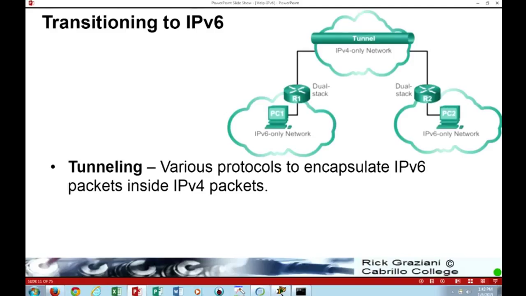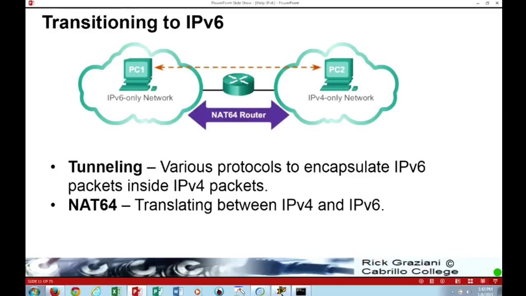So let's talk about transitions. There are different ways to transition to IPv6. I'm not going to spend any time on these, and as an instructor, I don't spend any time on these. One is tunneling, to put IPv6 packets in IPv4. These are temporary transition methods. So with tunneling, you put an IPv6 packet inside an IPv4 packet, send it over the IPv4 networks, and then it's unencapsulated by the other IPv6 device, and you can talk IPv6 again. NAT64 is a way to translate an IPv6 address to IPv4, send it over an IPv4 network, and translate it back to an IPv6 address. But again, these are temporary transition methods.